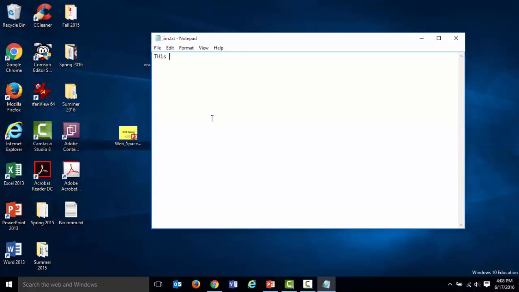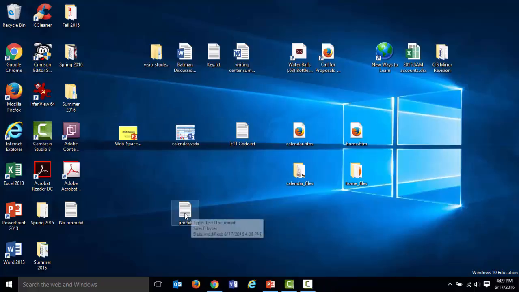I'm going to type this. This is a sentence. Okay, and when I get to the portion of the lesson where we actually put that into our space, my file will be ready. I'm going to go to File, Save, and then I'll exit that out. So I now have something to put into my WebSpace. Jim.text is what I'm going to put there. Once that's been put there, then I'll get more complicated and fancy, but that's a really good test to just see if the basic transmission works right. So that's what we'll do first.